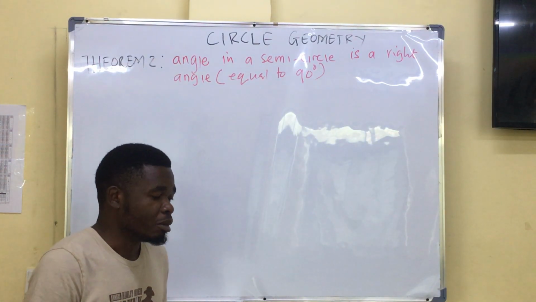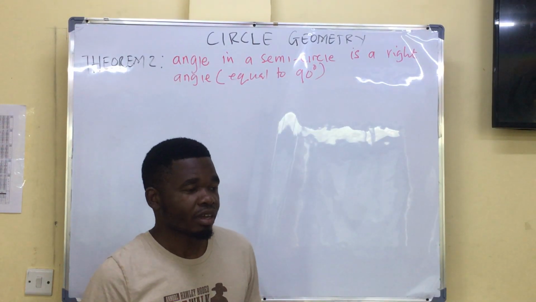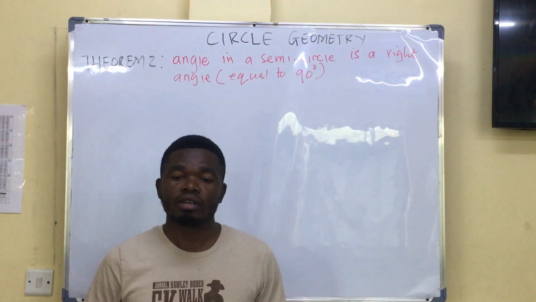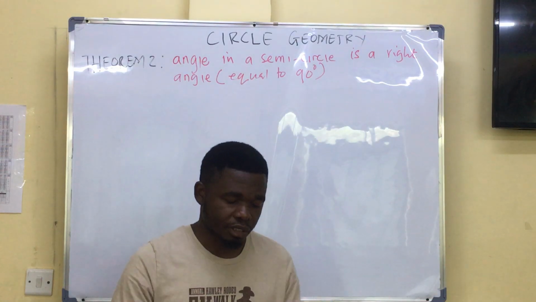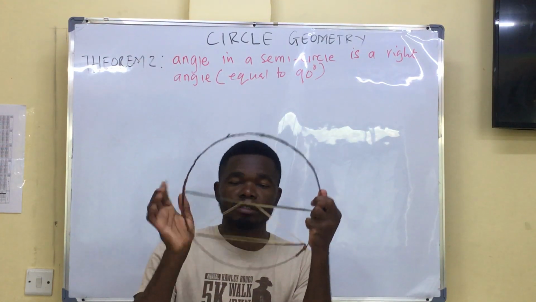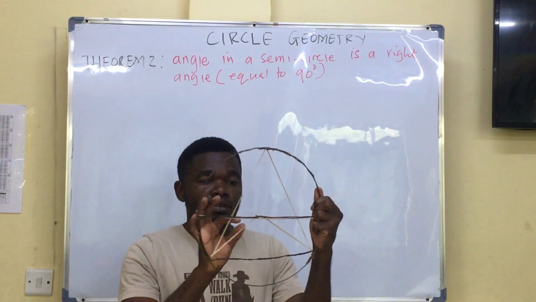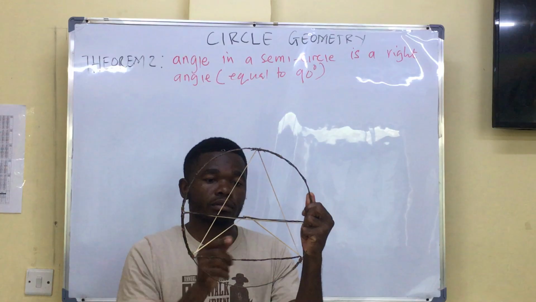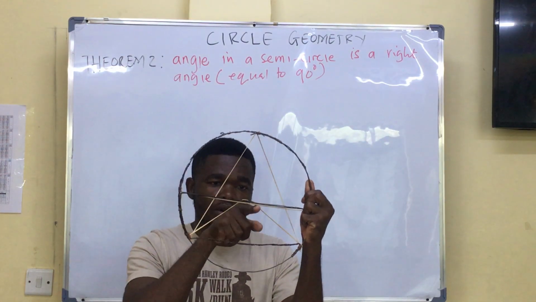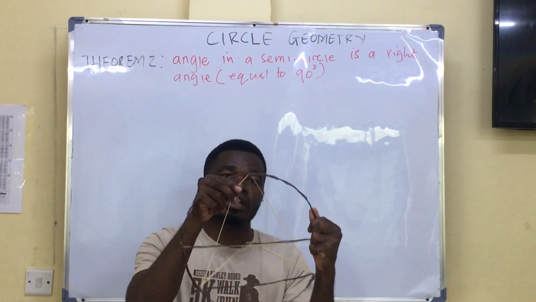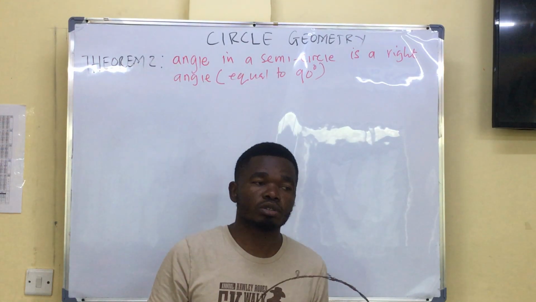But before that, remember, a long time ago, after 2 weeks, I think, we discussed that the angle at the center is twice the angle at the circumference. And we proved that theorem: the angle at the center is twice the angle at the circumference, if those angles come from the same chord, right? So this angle times 2 is equal to this angle, or this angle divided by 2 is equal to this angle, right? That one is the first theorem in circle geometry.